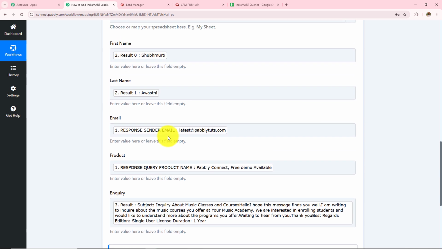Now over here, mapping is important so that every time you receive a new response, it is taken into consideration in these fields. Manually entering the data will make these fields static, and the information will not change even if you have received a new response. Over here, if I manually enter any detail, this field will become static, and every time I receive a new response, the result will not change. So as to keep these fields dynamic, we use this process of mapping instead of manually entering the details.